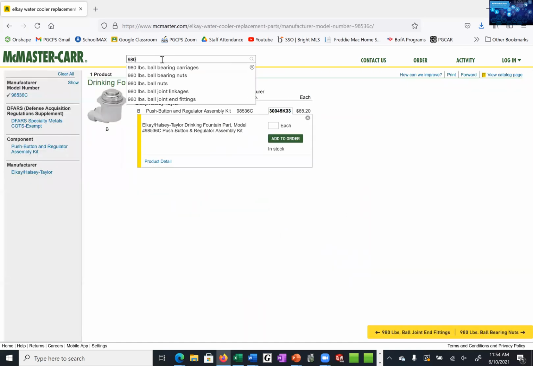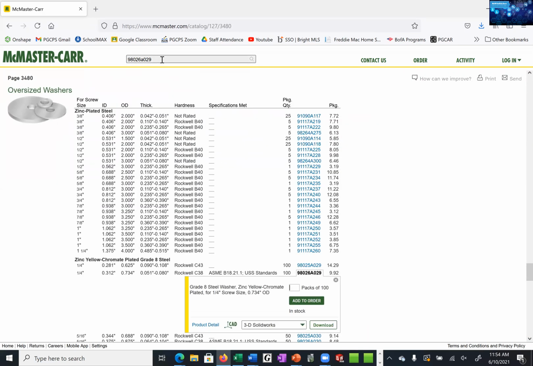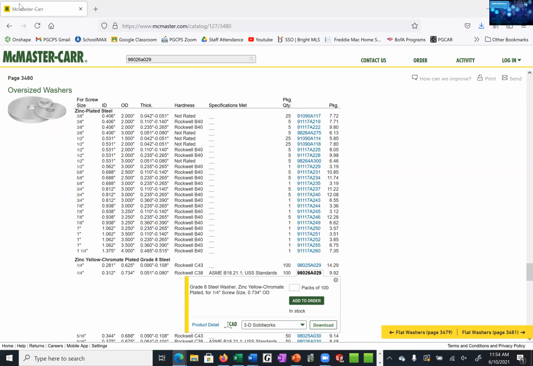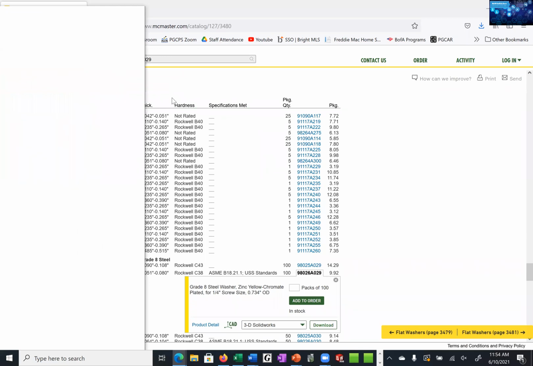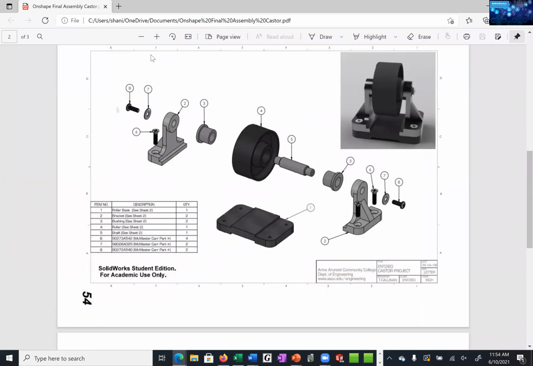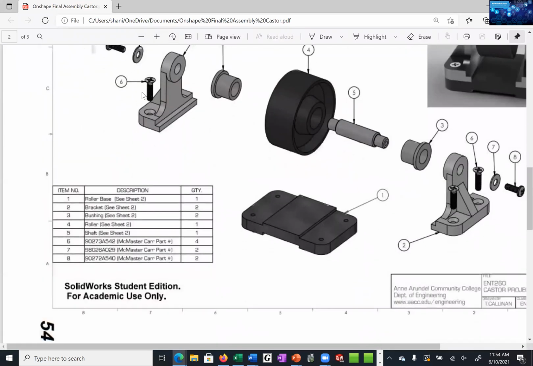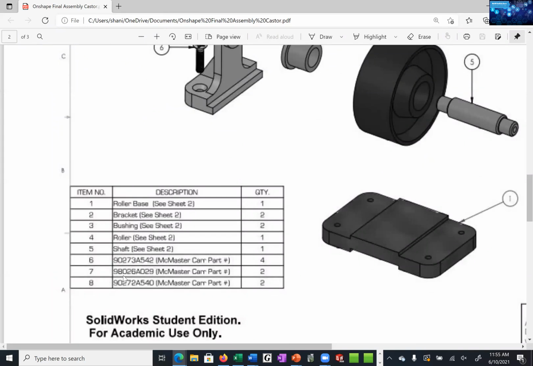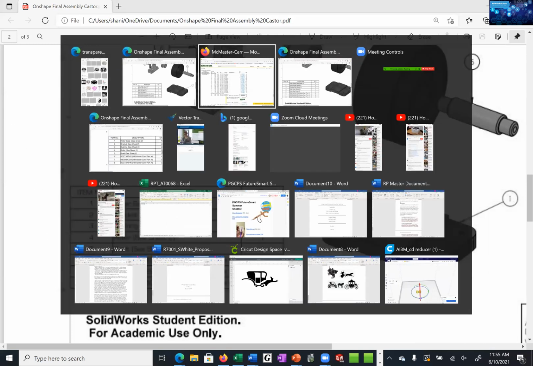Be careful with the part numbers. I'm going to show you all why. Let me pull this over again. So here, if you are not looking at this in great detail, which is not very detailed on mine, and it is actually my vision is not the best, that can look like a B, but it's actually an 8. That can look like a D, but that's 0. Okay, so you just want to be careful with that.